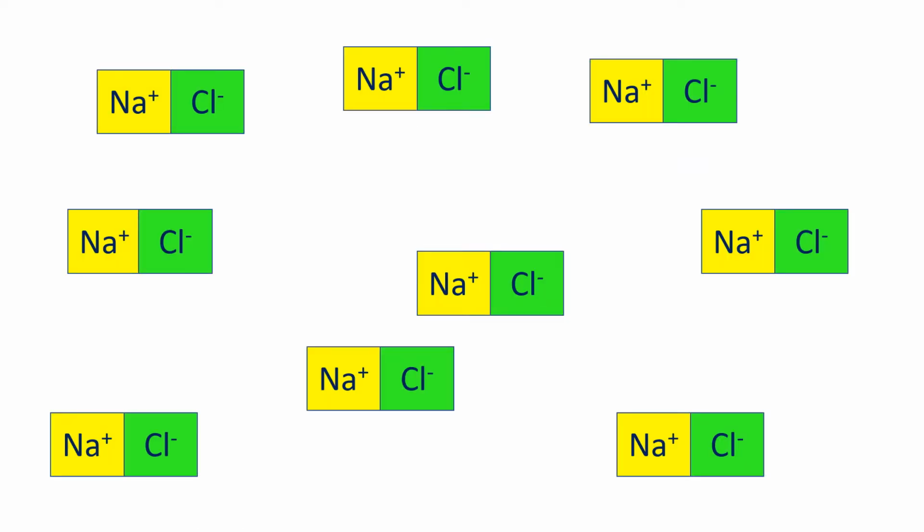Okay, so the next point you need to recognise, here is a solid ionic compound. You can see it's solid, look, they're together, and if you look at each individual one, there is no overall charge for each compound. So I'm looking at that top NaCl there. I've got one positive, one negative, so overall they cancel each other out. So an ionic compound has no electrical charge. And as we know, with no electrical charge or no free electrons, or in this case free ions, we are not going to be able to conduct electricity.